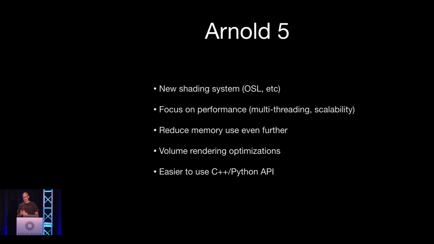Now performance. Like I was talking about sampling, but that's the mathematical part of how to make a render faster. There's another part which is the systems engineering part, which is just low-level programming, like how to write super efficient code, how to make your code scale to machines with many CPUs and threads. When I started working on Arnold, well, the first version was not multi-threaded many years ago. Very soon we had a machine with 2 processors, so I had to add multi-threading so you could run Arnold on 2 processors and get 2x faster rendering.